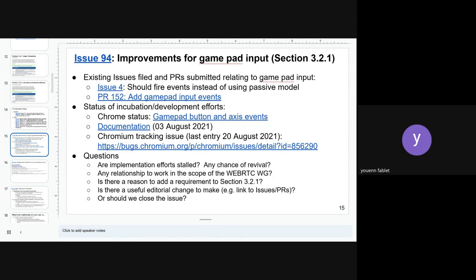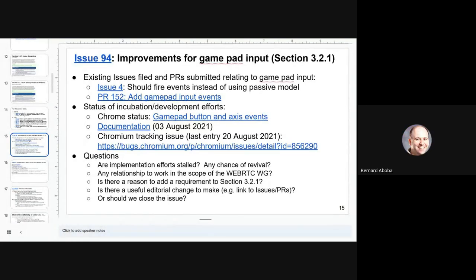Yeah, just to say, I don't see any relationship with the WebRTC working group in terms of use case. Gamepad is something that can be used with WebRTC, but just like WebRTC can be used with, say, WebSocket or fetch. So I think it's good if we can convey as a working group, maybe we have a position saying, hey, it's important that it's fixed, but then it's up to the gamepad input CG or working group to actually do it. So that's, I guess, all we can do there.